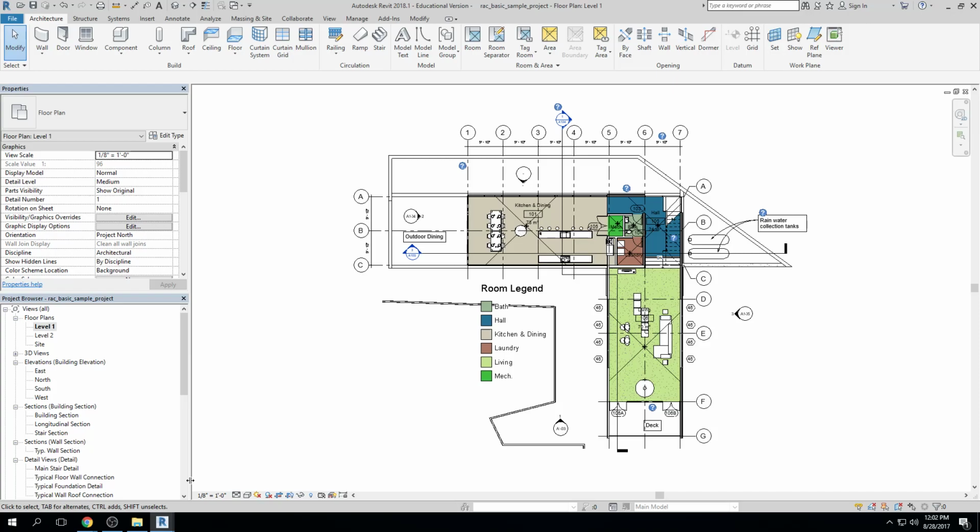But when I'm looking at a specific floor plan view, maybe I want this to be 1/8 inch, but my other level I want to be 1/4 inch. So I don't want the scale factor to universally affect the entire model because I need specific scales for specific things. So this is a view specific item.